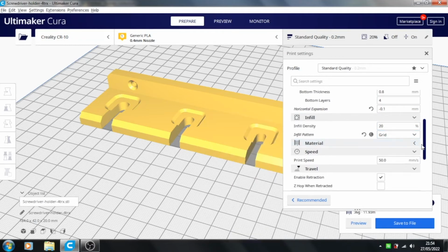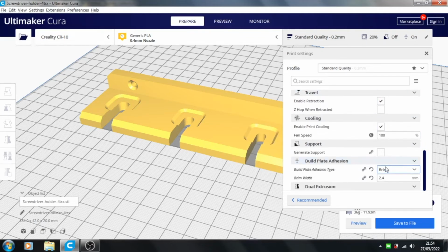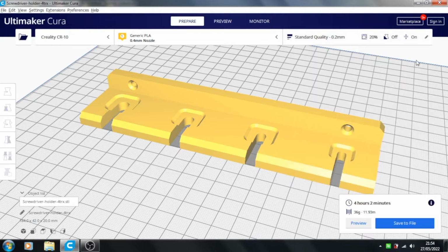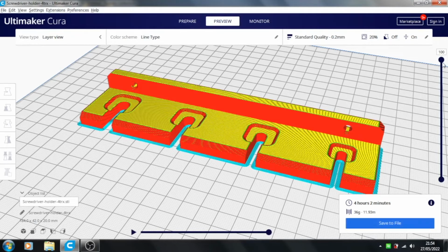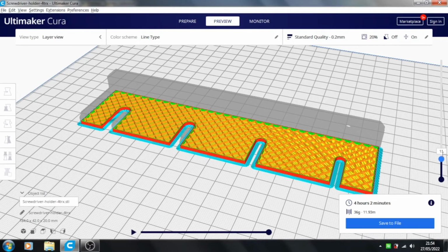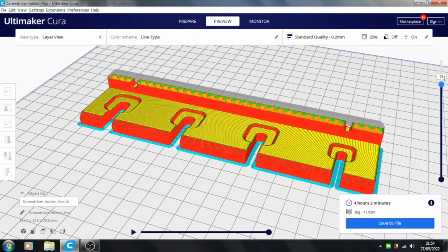Infill density 20%, a grid pattern, print speed 50 millimeters per second, cooling is on, and I'm using a brim at 2.4 millimeters. So I think these are pretty much my default settings, really. It says here it's going to take 4 hours and 2 minutes, and we can take a preview of that. So this shows how the layers are going to be built up. The blue here is the brim, so that will break off afterwards. And then we can see how the part's going to grow as the layers are laid down. I think that all looks pretty straightforward. So all we've got to do is save that to a file and get it loaded into the printer.